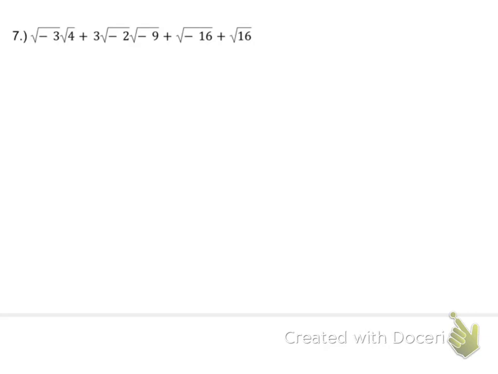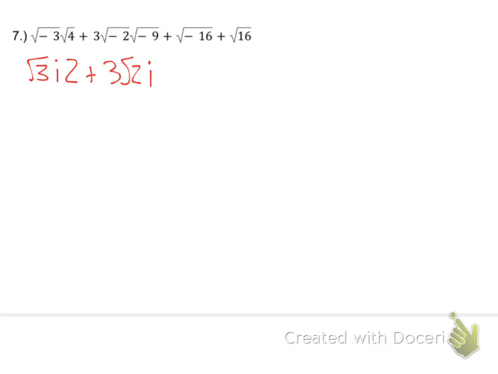Okay, going up to our problem. The first thing you need to do is poke an i out while you're simplifying. Notice we just did square root of negative 3. What did that become? Square root of 3i. And then, hey, might as well keep going to the right. What's the square root of 4? 2. They're all multiplied. We'll clean that up later, guys. Can I simplify 3? No. What about square root of negative 2? What should that become? Square root of 2, and then an i on the outside.